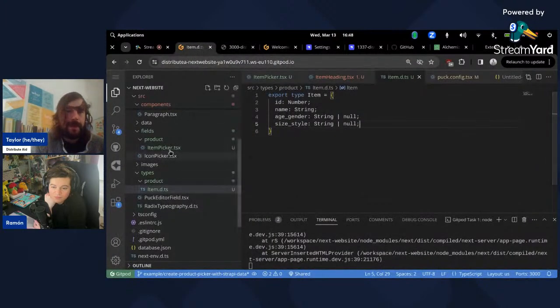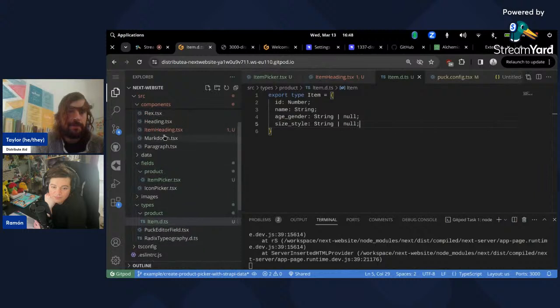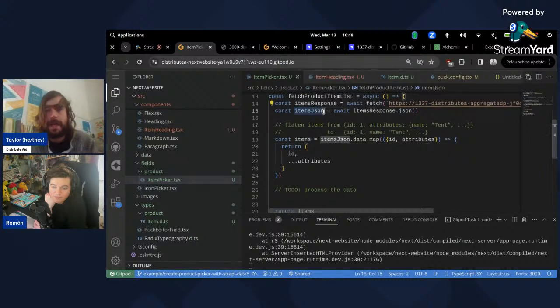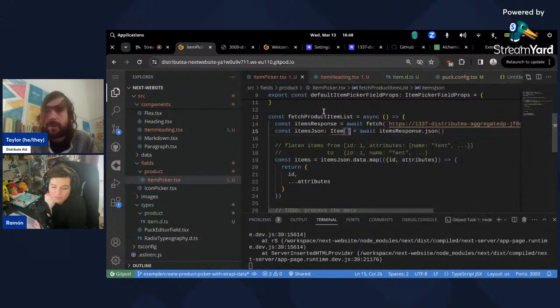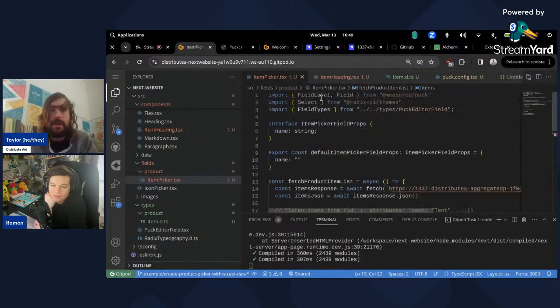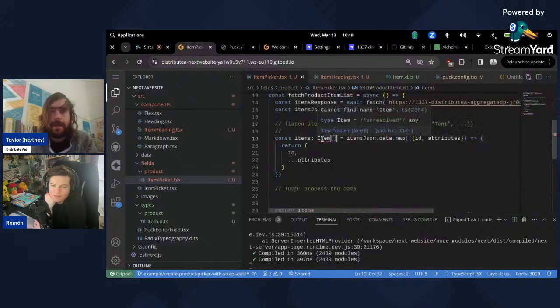So now that we have this type, I think we need to go into our... we can do two things, right? Can we add typing here? Right now items is any, but we probably want this to be an item array, right? That's what we're trying to get out of this. Oh no, yeah, it's the data. Yeah, we're still processing that. This would be our item array, yeah, I was going to say. Okay. So let's go ahead and add to import that.